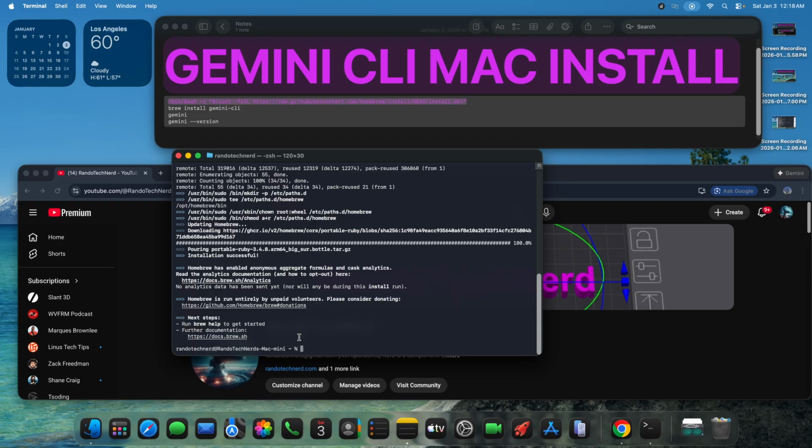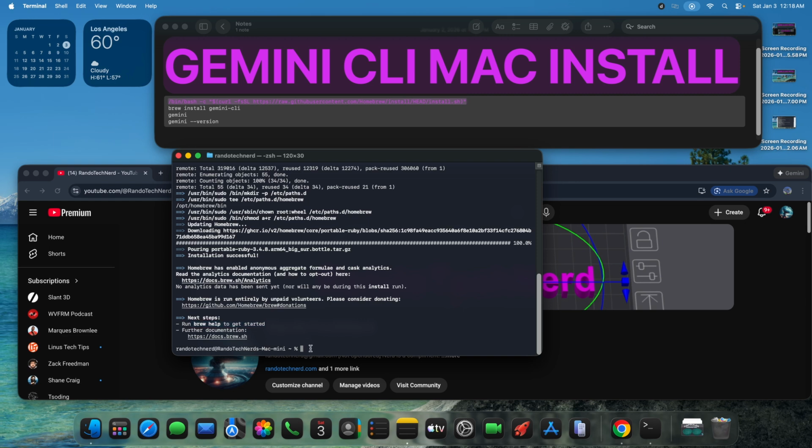Okay, I think we've got it. Installation successful. That's great. The last time I installed it, there were actually 3 steps that I had to follow. So you might get that. If you do have 3 steps in here, it'll say run these commands, and just copy them line by line. So copy it, paste it, enter, copy, paste, enter, copy, paste, enter. I think since I've already had this installed, I didn't get that.